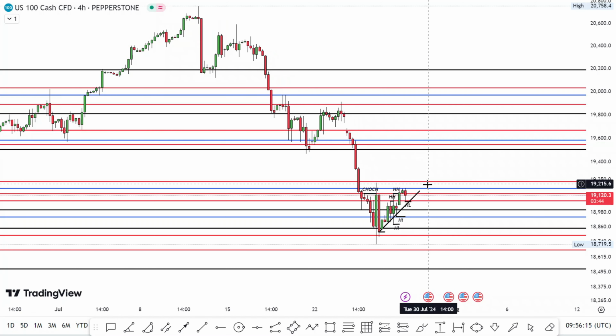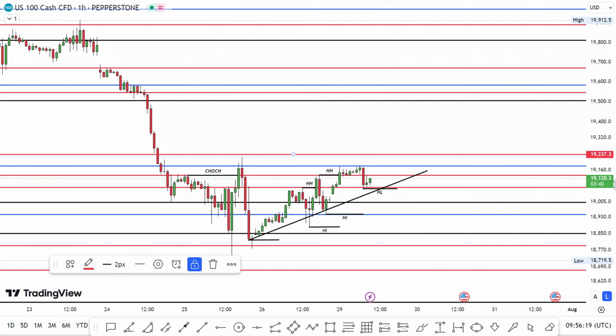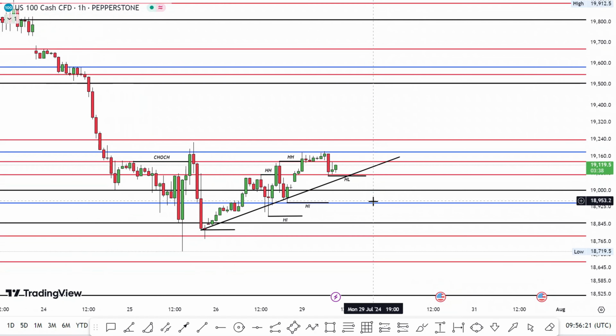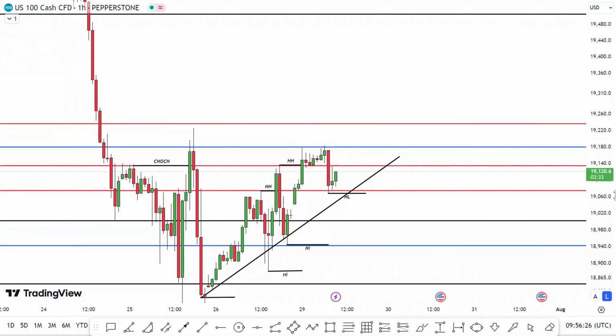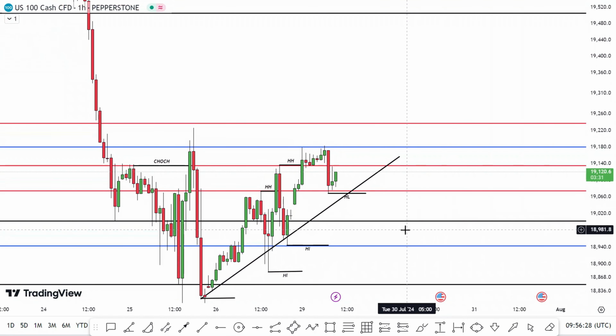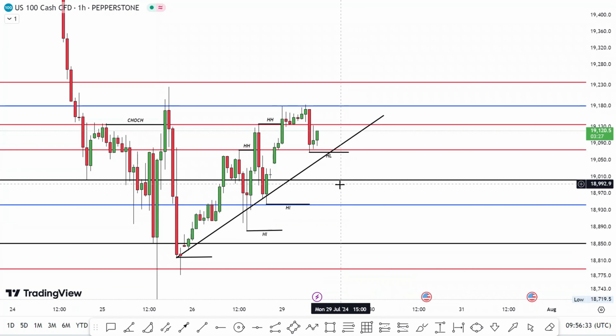But based on my analysis and based on what I'm seeing in the market, I'm expecting it to pull down before I will enter for a buy position, if it indicates a buy position candlestick pattern. But if it does not indicate a buy position candlestick pattern, then I will look for a sell and enter for a sell. Remember, you have to follow the trend. The trend is your friend.